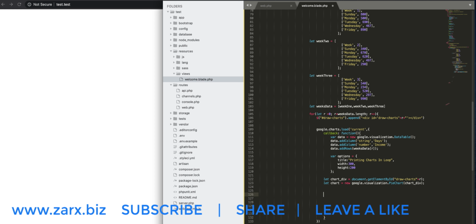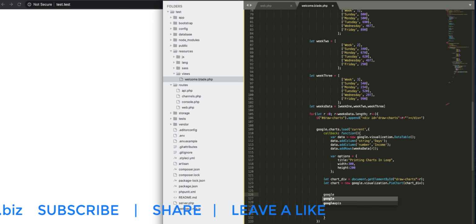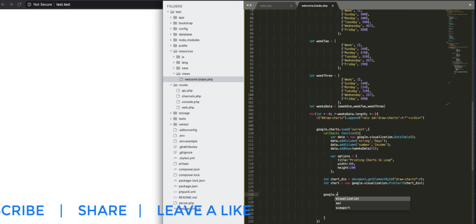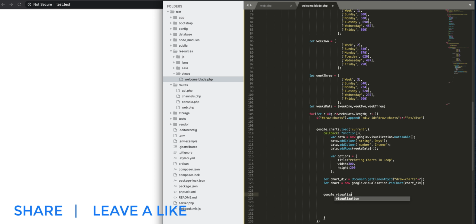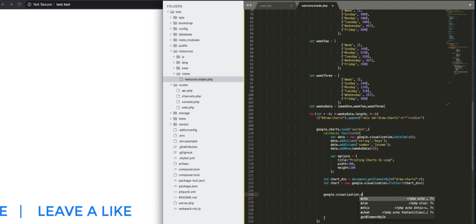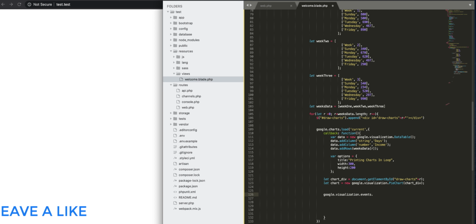Now here, I'm going to say google.visualization.events.addListener. Okay, so we need to pass the chart here. So chart and 'ready'. It's just confirming if the chart is printed and it is ready, only then get the image.